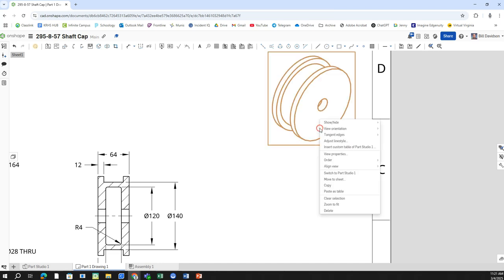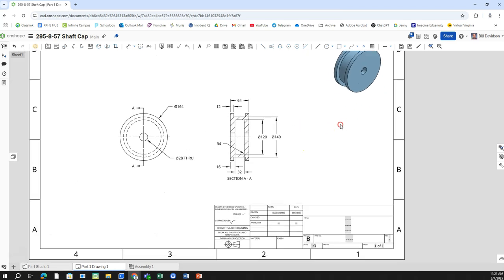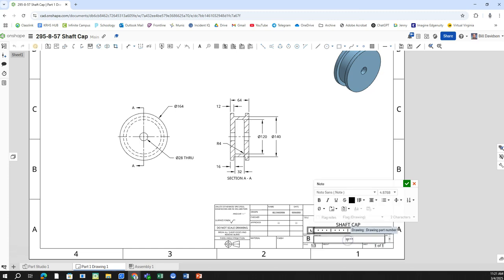And right, I'm going to click on it there and show. And that shaded view was really cool on the last one. I don't know if it's going to tell you anything on this one, but we'll put the part name in there, and that part name is SHAFT CAP. And oops, I got my caps lock all messed up, so I'll just leave the caps lock on. Shaft cap. Ooh, I turned it off, so now I'm going to have to do it anyway. So turn my caps lock back on. Shaft cap there, and then we'll put the part number on.